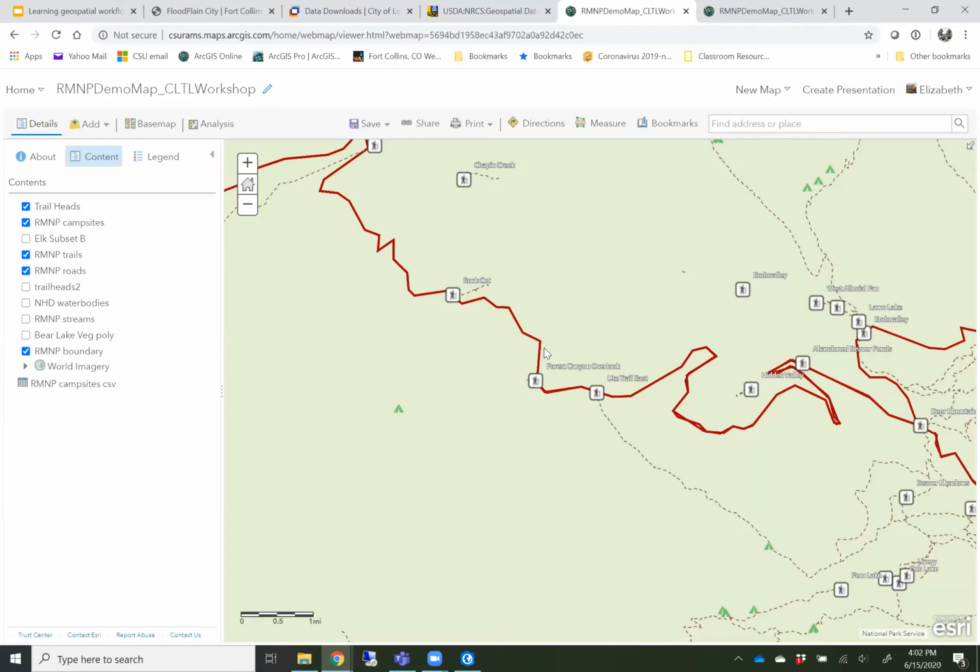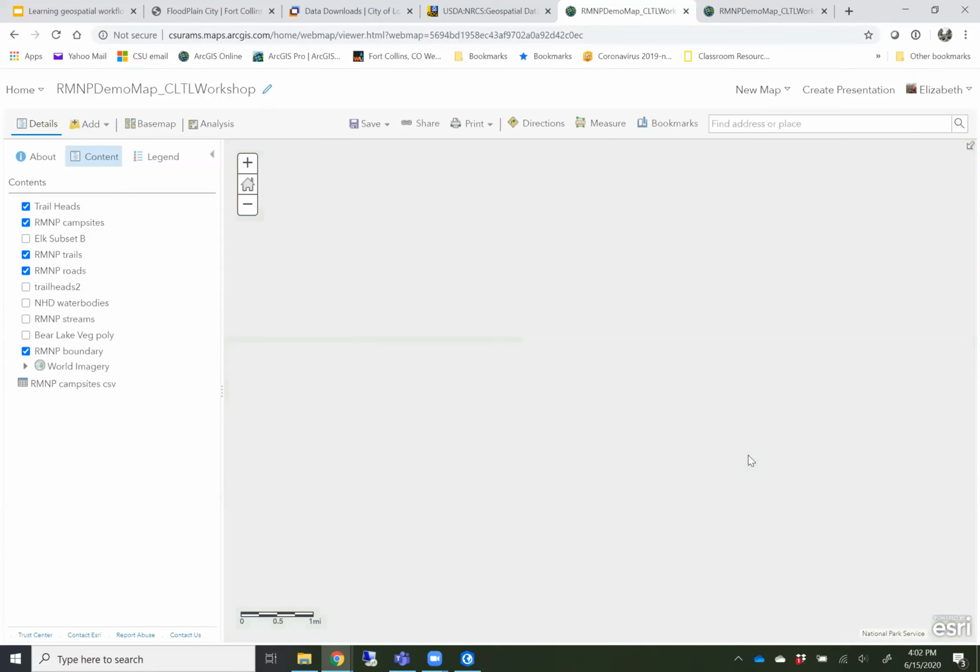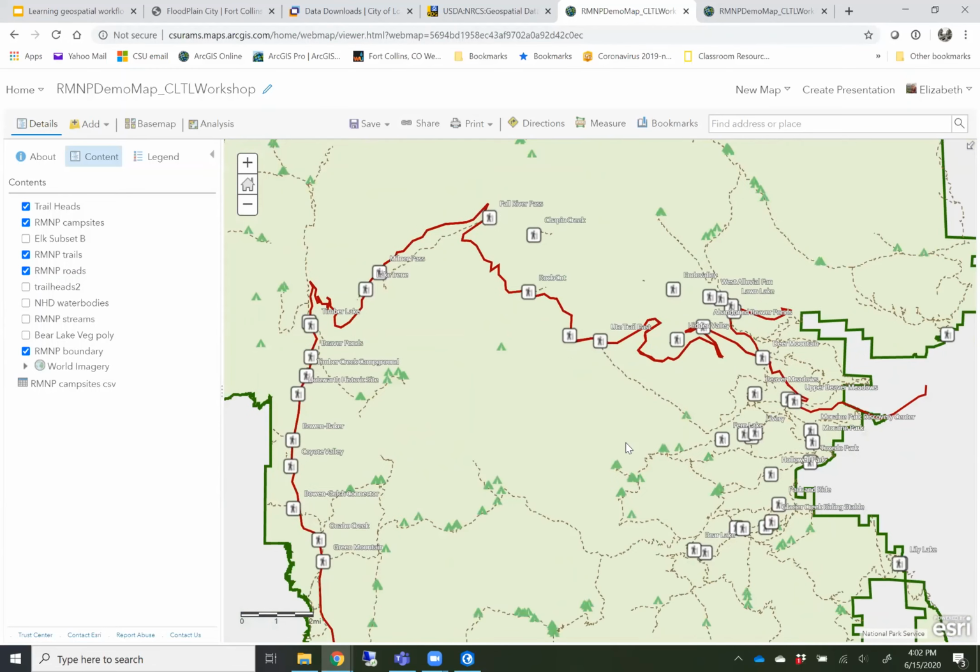All right, one of the things that you mentioned in your survey that you wanted to be able to do is to maybe share results of a project, maybe in a web map like this, but import or show other layers on top of it. So again, just like we did with the trails and the trailheads, we can access that same data from here. So if we wanted to add more layers to the map that we didn't have already downloaded, we could go from our map, from our web map, and there's an add option right here. Does everyone see that add option?